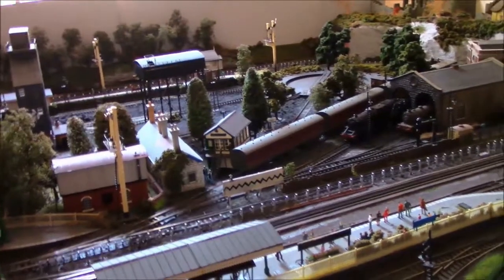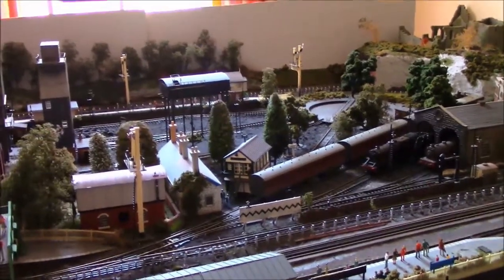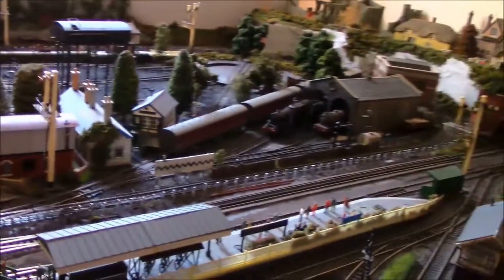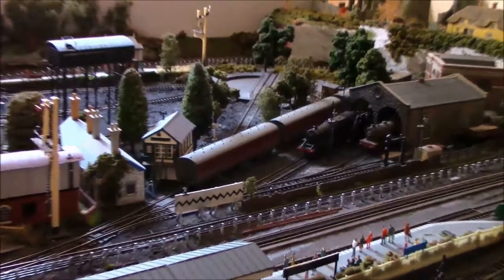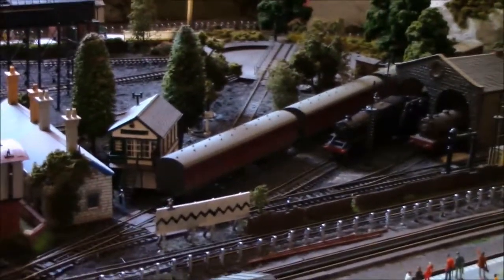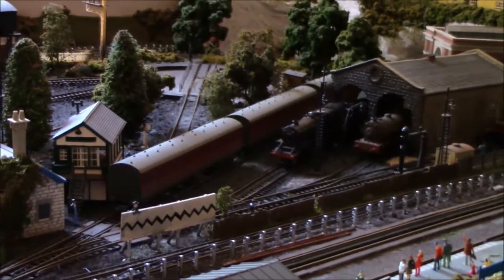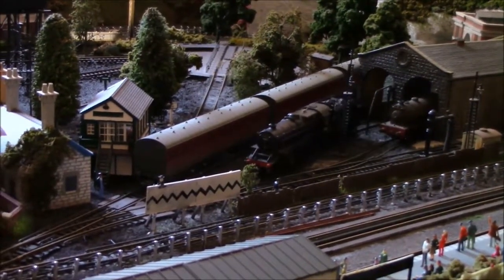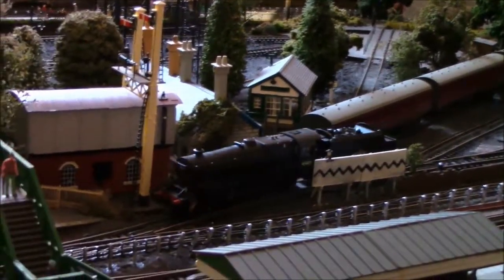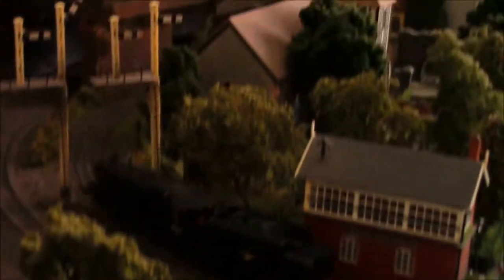Welcome back to the last part of the video. Before I say goodbye, I want to demonstrate what I'd like to see my Mainline Jubilee run like. I'm going to use this as an example — this is an old Hornby Black 5, about 5 to 10 years old, a loco drive super detailed model. This is how I'd like to see my Jubilee run in terms of speed and performance — nice and smooth, no problems.